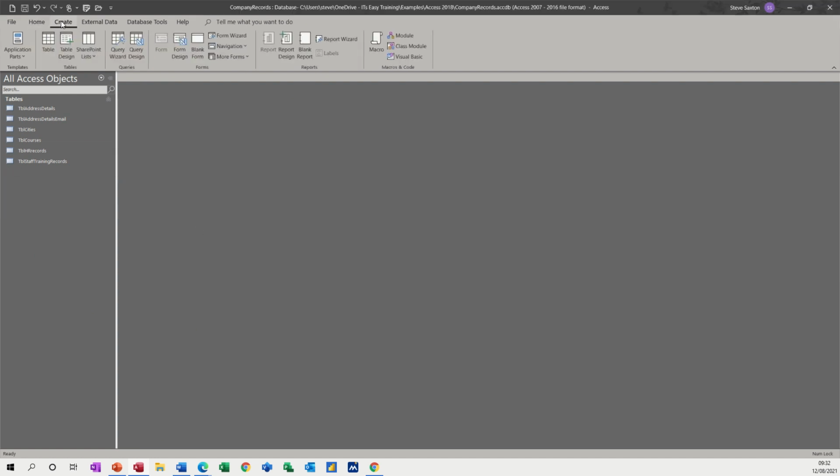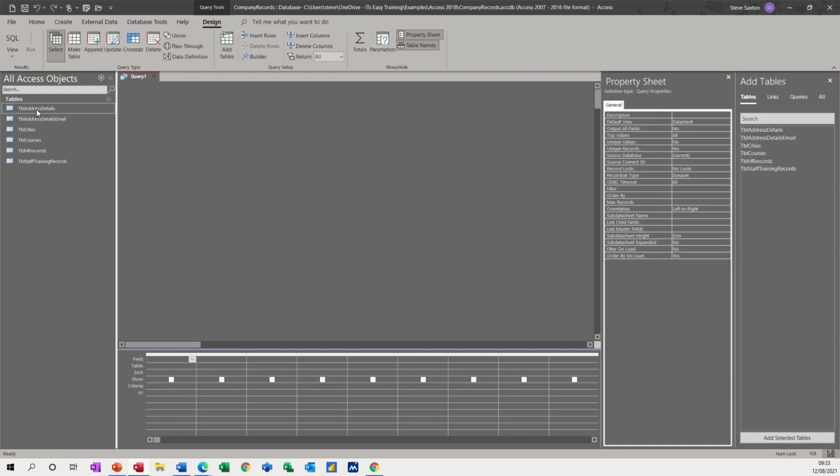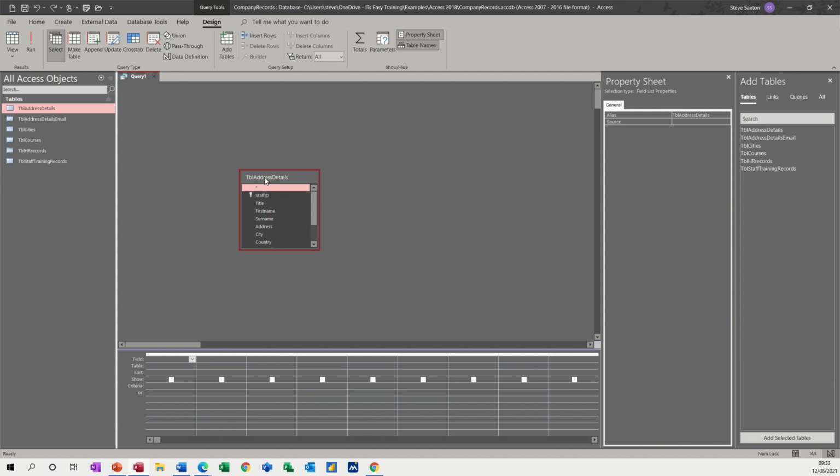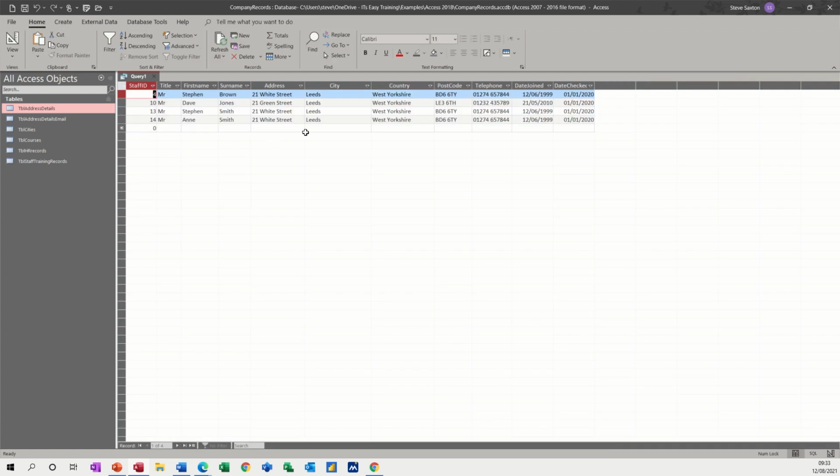So we go create query. So there's a database, tables, address details, that's the one we use. So I'm going to create a query, bring that one in, and if I double click on the top, I can drag them all down, which I want them all down. And then you need to put the criteria for this example underneath the city field. So you've got Leeds there. Click OK. I'll click underneath it. It identifies that as text, which is great. If I run this query, it shows me the same four records. So I know that works.